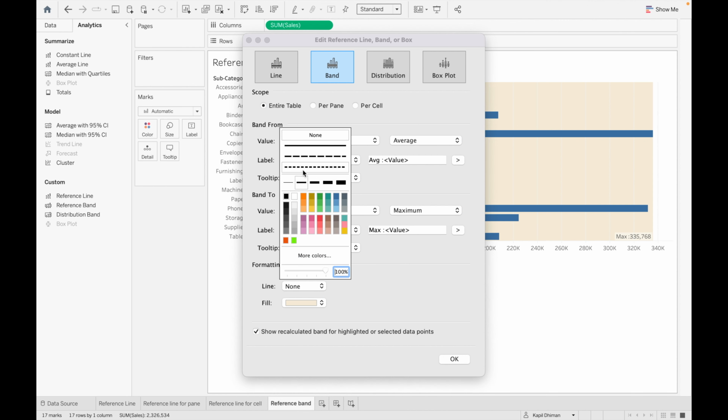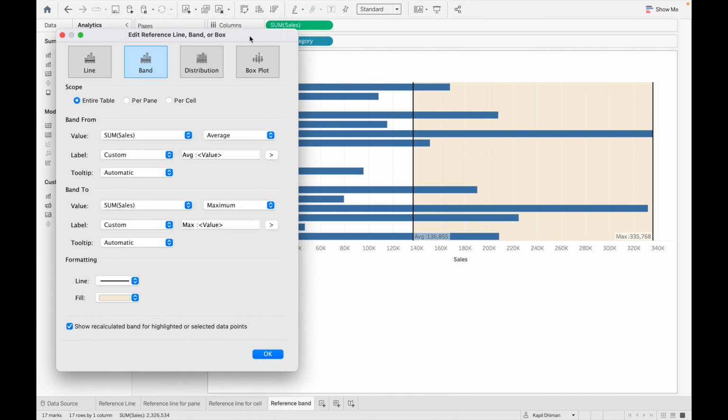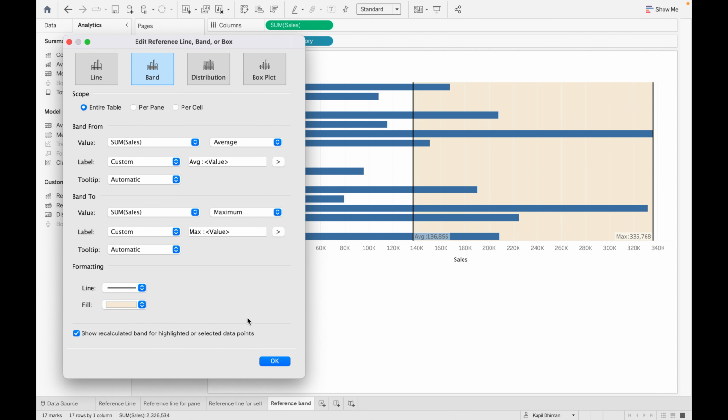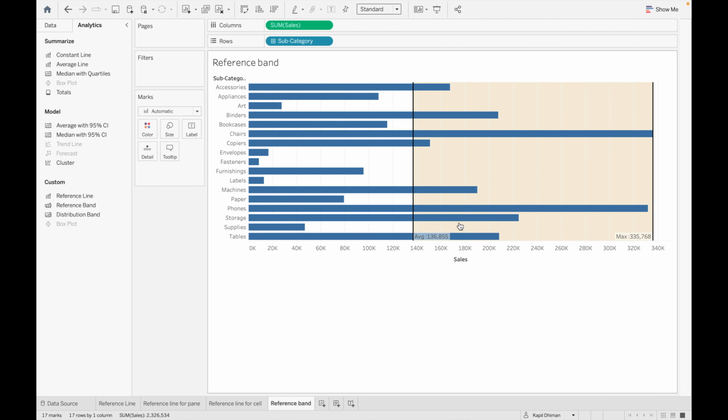If you want to add a line, you can go with line as well for this. So you can see the line is added. Okay, so from here you can easily analyze that these are all the products which are performing above the average. Okay, so this is how you can use reference band.